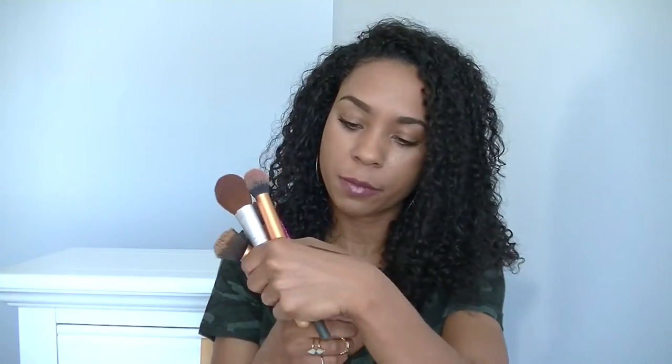I have a felt tip eyeliner marker that I've been trying to use up because I'm tired of it. Now for brushes — I have some face brushes I use every day. I have a Misha 101 brush that I use for foundation; I got this for Christmas. I want to get more of this style of brushes. All of my makeup brushes are dirty right now since I just used most of them.